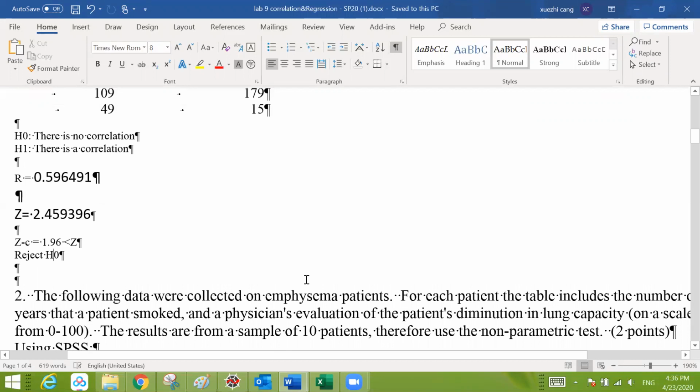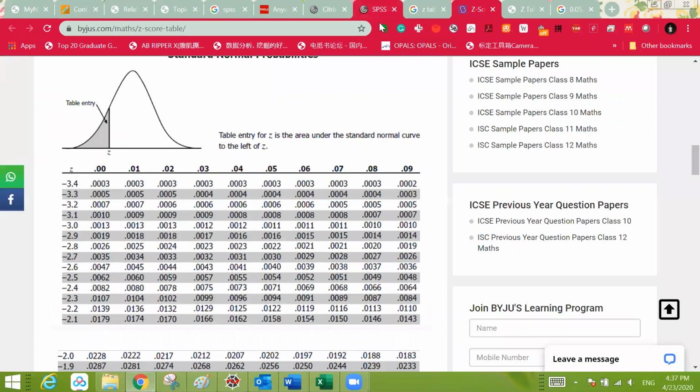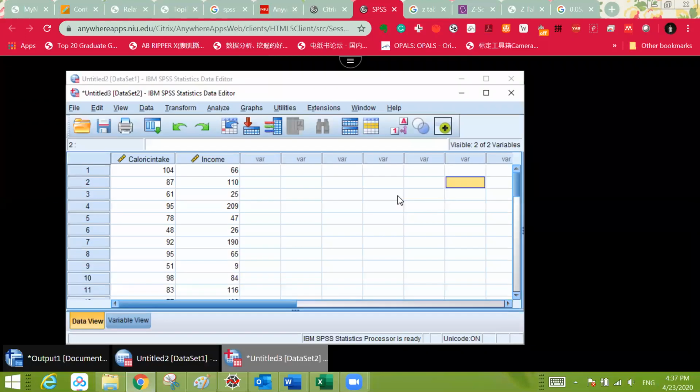Then we need to calculate the Pearson correlation in SPSS. So we first open SPSS, then upload your data to the cloud, then open this data. I have already opened that. So we have two columns here.